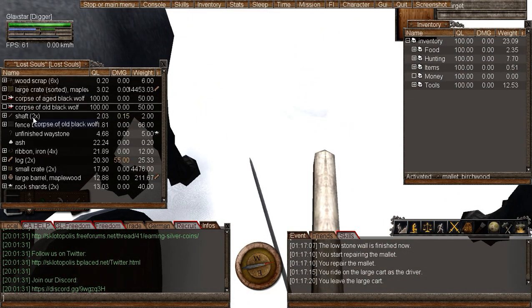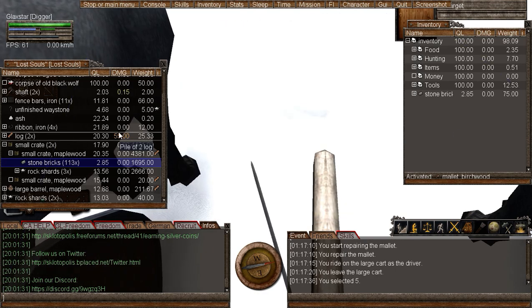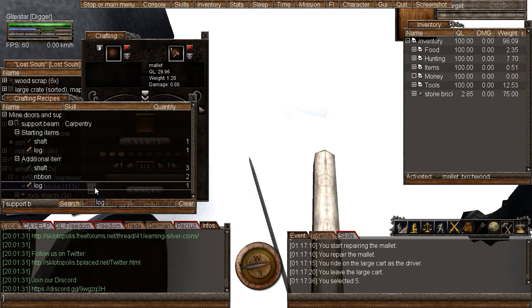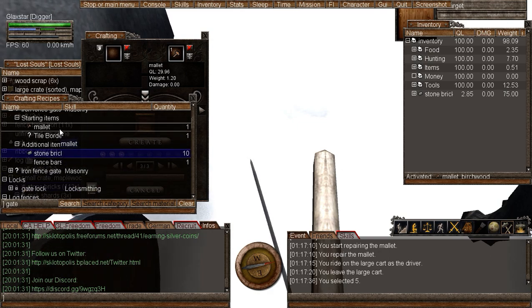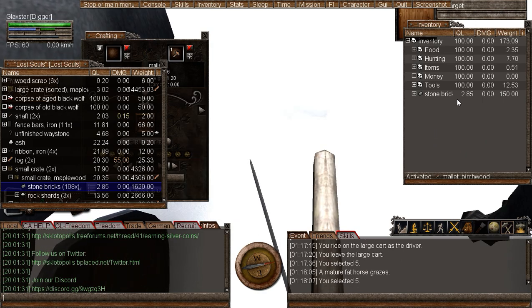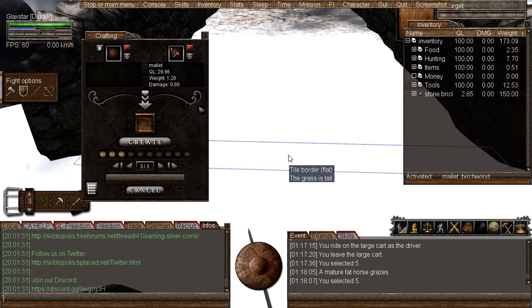I think I need... Well, it will take... Let's see... Okay. Gate. Alright, iron fence gate. Yep. We need 10 bricks. And a mallet. Okay, so grab 5 more bricks. We got 10 bricks. Let's make a... Oh wait, I might still need... Okay, let's try this for the hell of it. Let's see if I need to have the iron gate in my inventory, because I don't know if I will. It might say I need it.